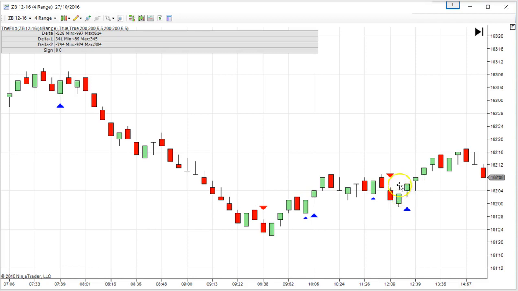And again, your stop should just be behind the high or the low of the signal bar. The high if it's a sell, the low if it's a buy. And then later, after you get chopped up in this little area here, you got a nice little buy here. 162.08 goes all the way up to 15.16.